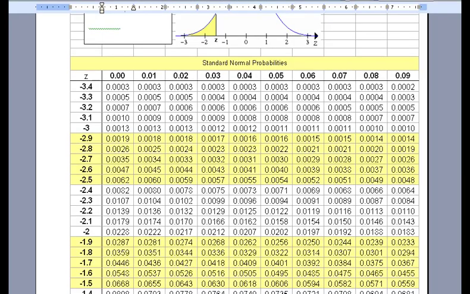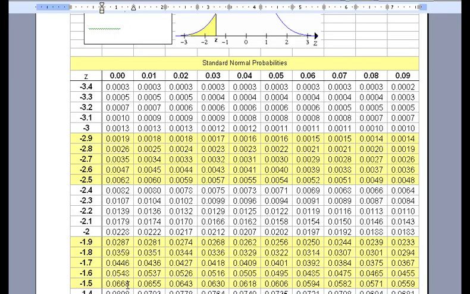Again, if I look now at the standard normal table, we have the negative z-scores. You'll notice that I can find negative 1.5, and the associated value, which again is always to the left because this table is always going to the left, area to the left of the number you find, it's 0.0668, which of course is 1 minus 0.9332. So we could have just as easily looked at negative 1.5.